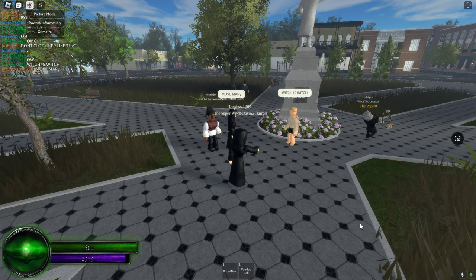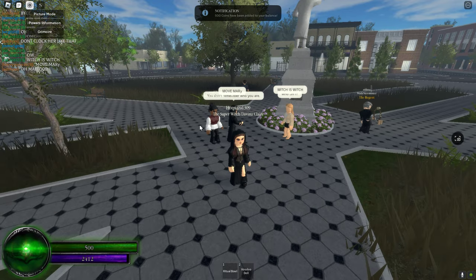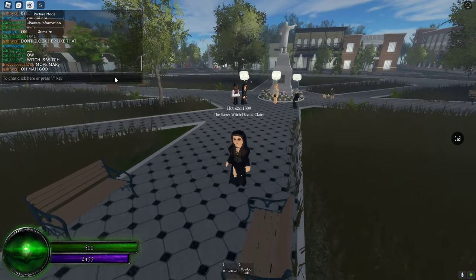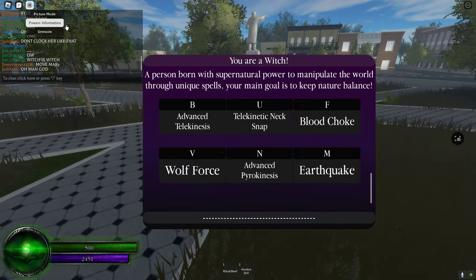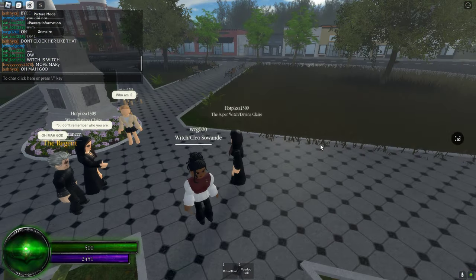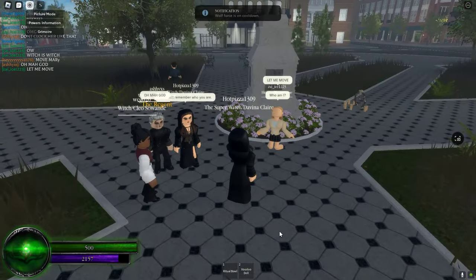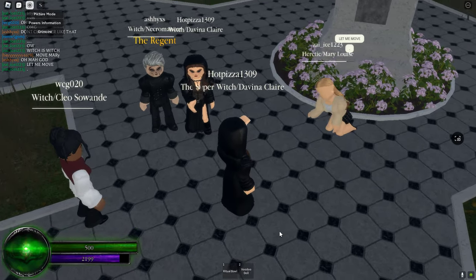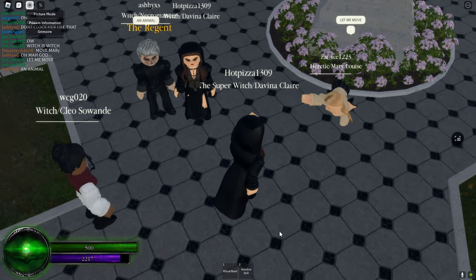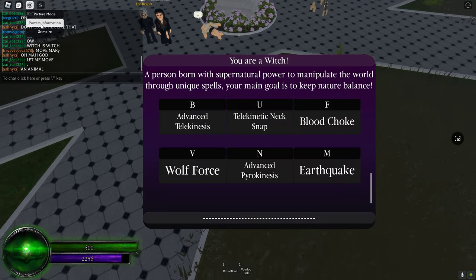Sometimes it glitches and you have to click behind them. Remember, she came a couple days ago, so I'm doing a late showcase, but there are still glitches. Next, we got Wolf Force. No one's here as a wolf, but for some reason, it still works if they're not a wolf. It doesn't make any sense, but it works.